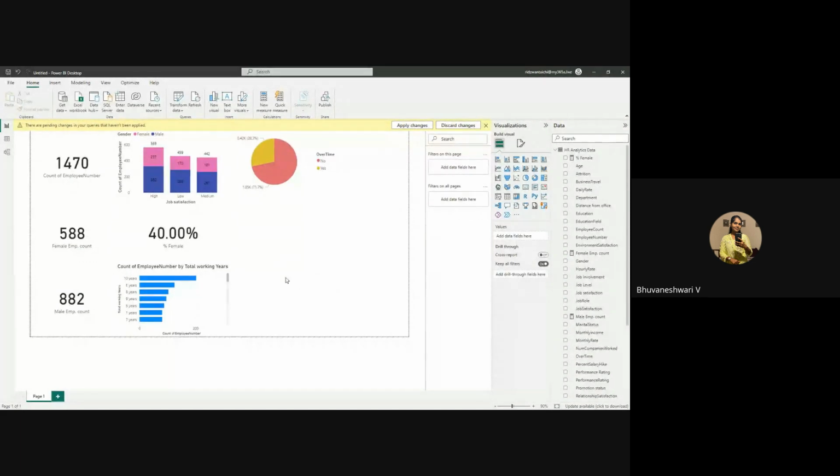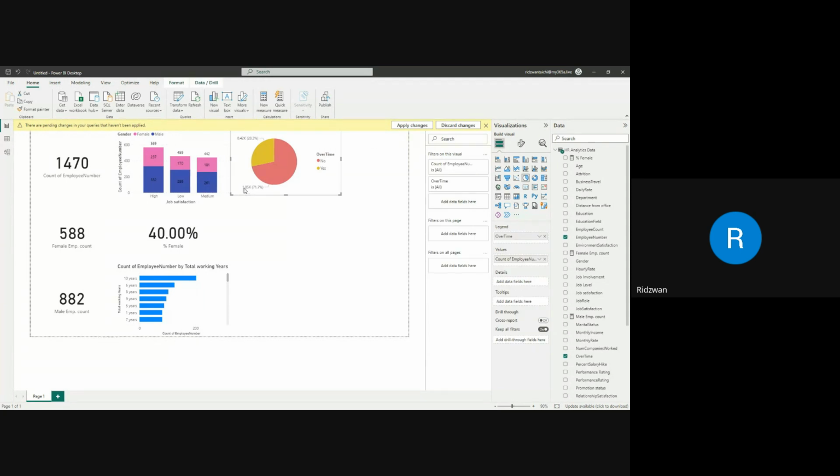Yeah, great. Good. It looks good. Miss, can I ask, how do we change this number into a whole number? Okay, can you click that pie chart? Go to the format visual. Pie chart, okay, format visual. Yeah, just click that data label. Expand that.